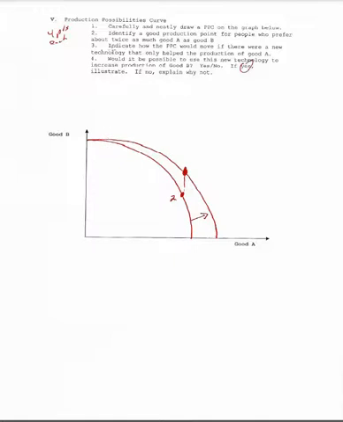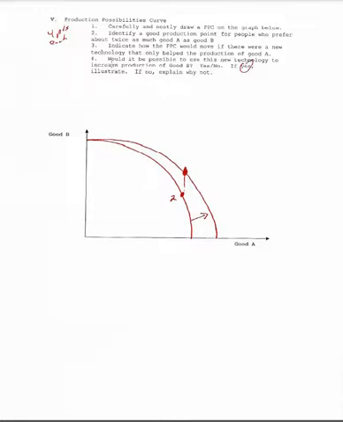Alright, so then it asks, indicate how the production possibilities curve would move if there were a new technology that only helped in the production of good A. Well, obviously this point over here wouldn't move because that's exclusively production of good B, but the production of good A would shift out this way, so you get a production possibilities curve that has this kind of weird shape. It has this point in common with the original, but then it would bow out like this.